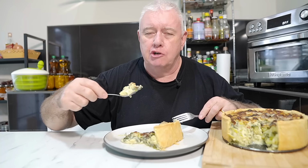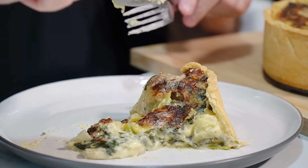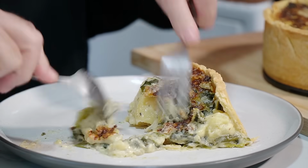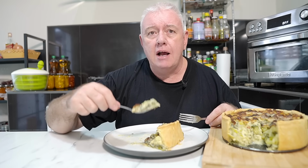That is absolutely superb. You got the cheese through there, the leeks, a bit creamy. We got potatoes in there. Oh, I would recommend that to anyone. So that's Devon pie, or open vegetable pie, or Homity Pie made. That is fantastic. So there we are, Homity Pie made.